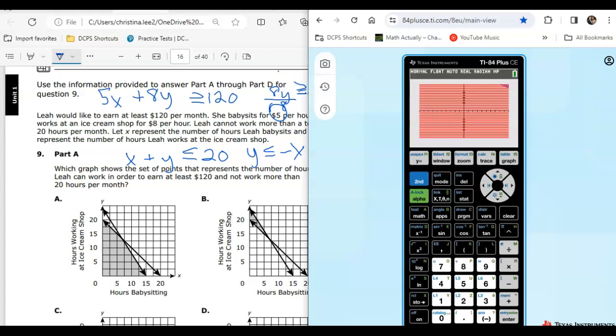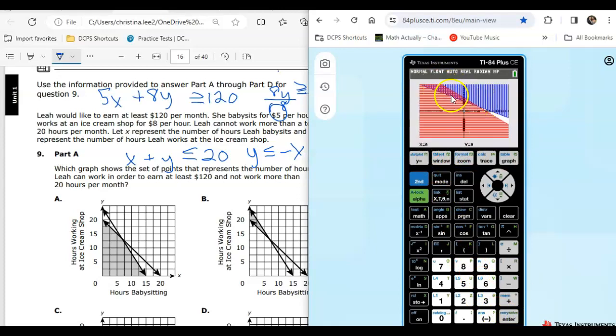Okay, so we can't really see that fully. Let's go ahead and make this, is that already standard? It is standard. So we want to zoom up and out a little bit. Let's see if we can take a look at that. So let's zoom out a little bit more. So zoom 3 out, press enter when you zoom out.